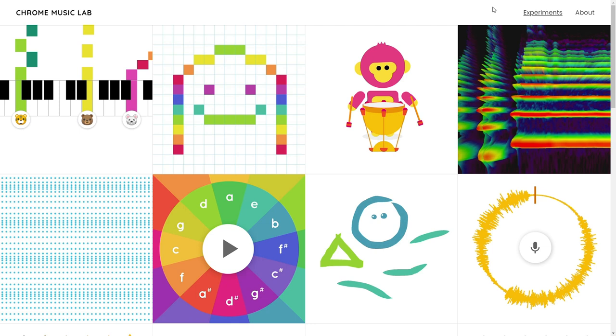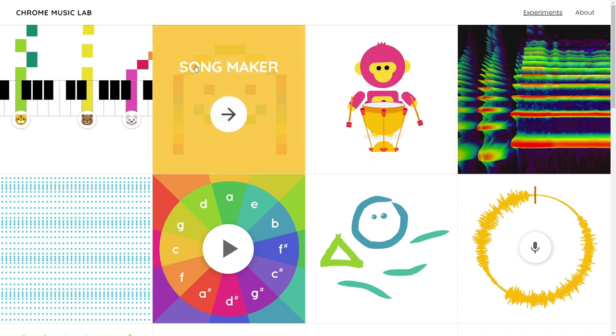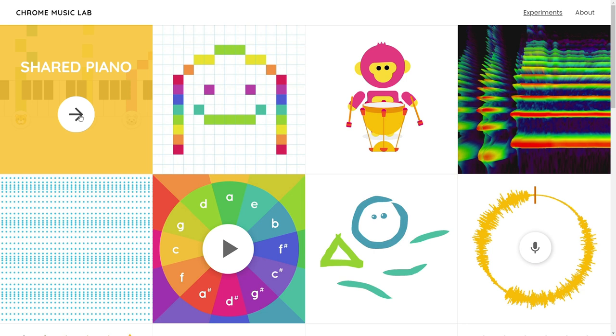Today we are playing Chrome Musical App on Google. It's not really a game, it's a musical app or something. I was told that this one, Song Maker, is the best. I'll save it for last. First, let's start off. Shared piano.